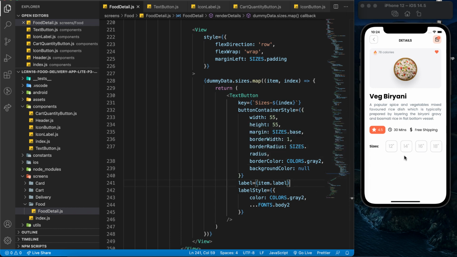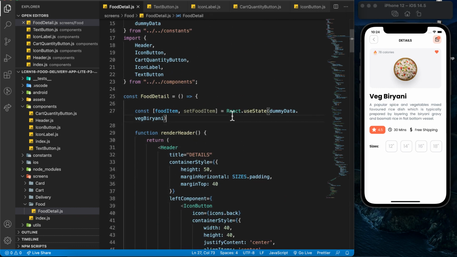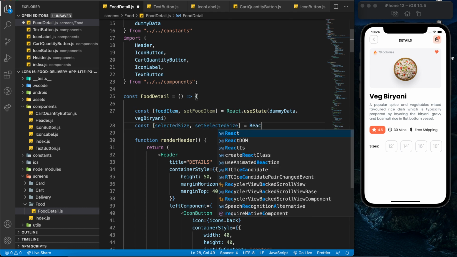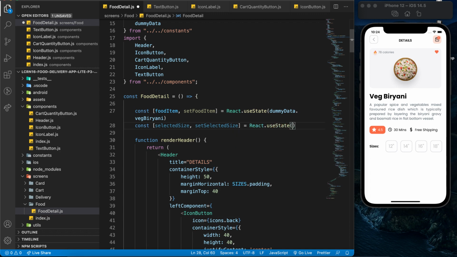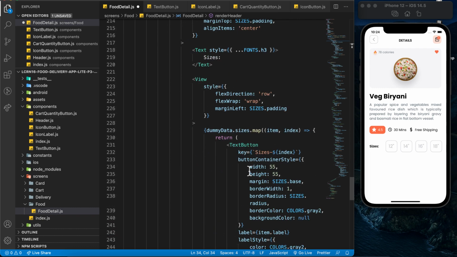Next, what we need to do is that we need to keep track of the selected size, right? So in order to do that, we need to first create a state over here. Alright, so constant selected size, set selected size equals to react.useState, and the initial value is going to be an empty string, like that. Okay, so go back to the sizes section.